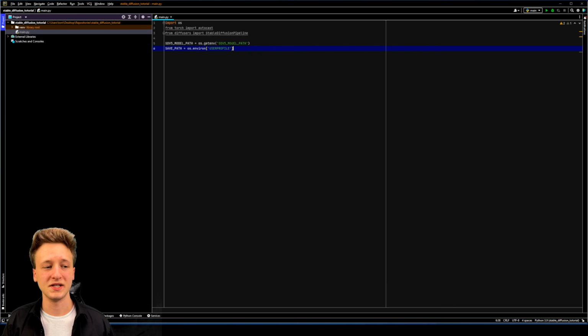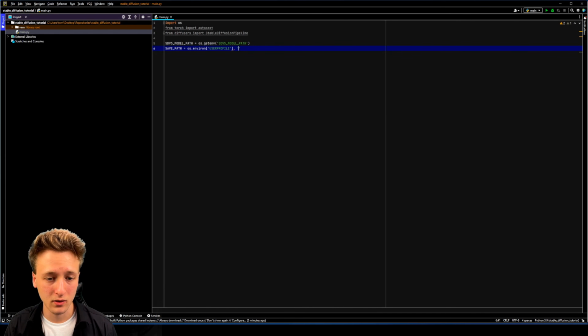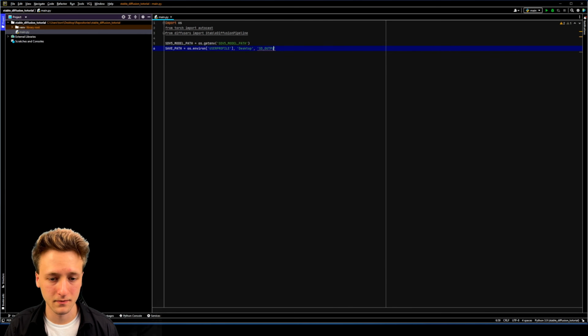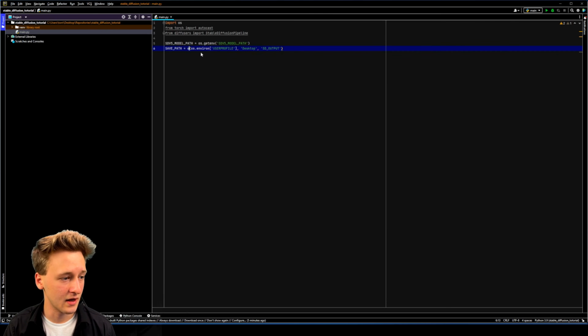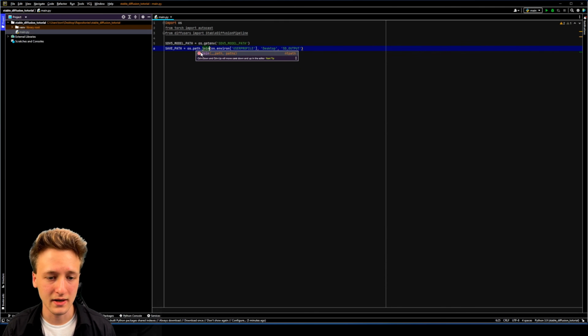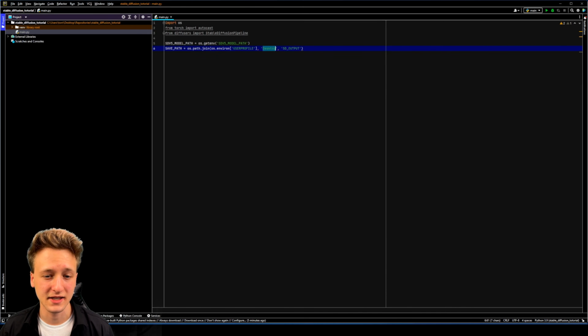We want to actually store these images in a place that we can easily access, like the desktop, for example. I think that'd be a good place to store all these images. We can do that by typing the following. So we do comma, quote, Desktop, like that. Next, we specify the folder name that we want these images to be in. So we're going to say SD_output, just like that. We're going to add some parentheses around this whole statement for this variable, and then we're going to say os.path.join to join all of these strings as a singular directory.